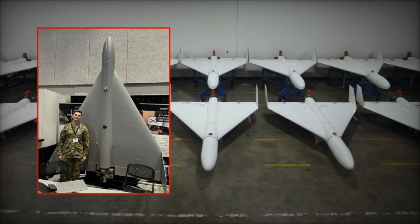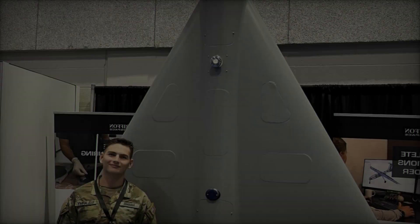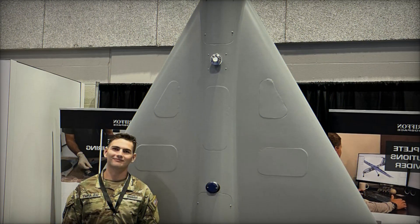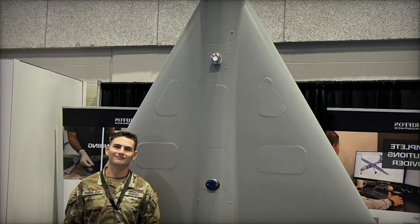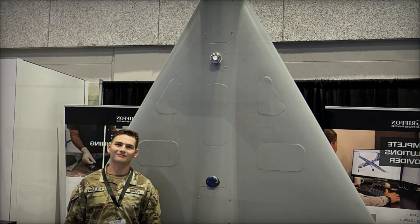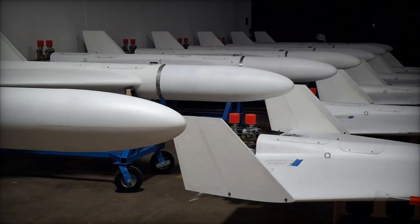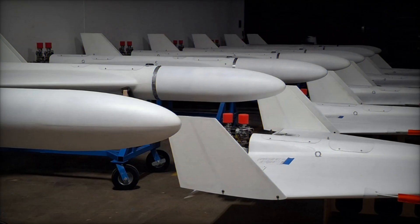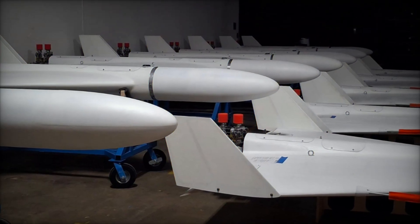The Arrowhead's Shahid-like design immediately drew comparisons. Its similarity to the infamous Iranian model is not coincidental; instead, it is part of a deliberate effort to create a flexible, cost-effective drone that can serve both as a training surrogate and as a strike asset in its own right. At the core of the Arrowhead's design philosophy lies versatility.